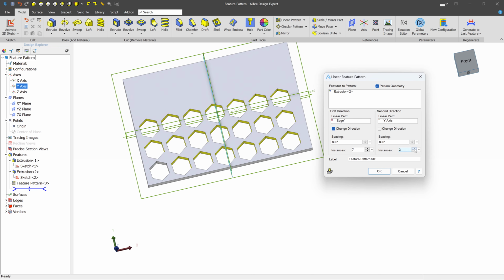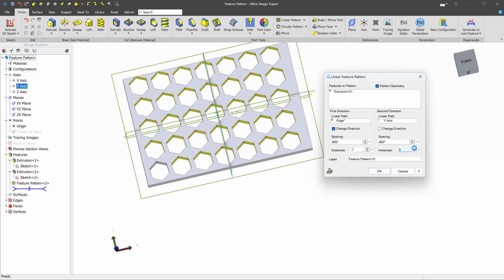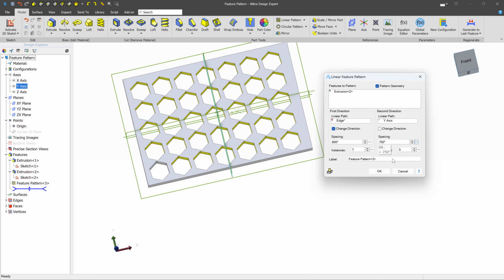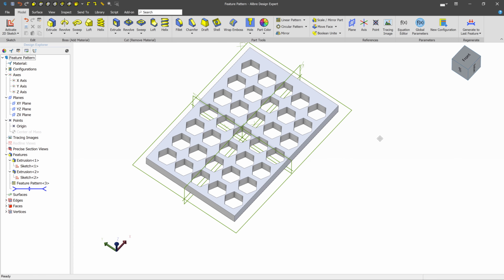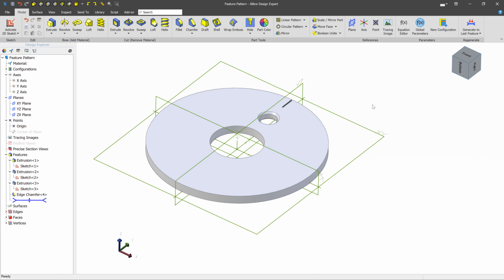So let's go ahead and set this instance count up, and we'll increase the spacing to 0.75 and press OK. And it's that simple. So this is kind of a contrived example, but it does show how you can input specific features and you can pattern in one or more directions using either a linear edge or an axis as an input to those.